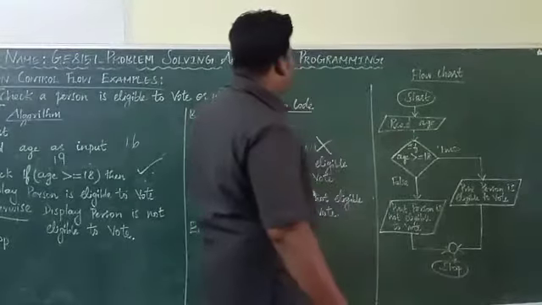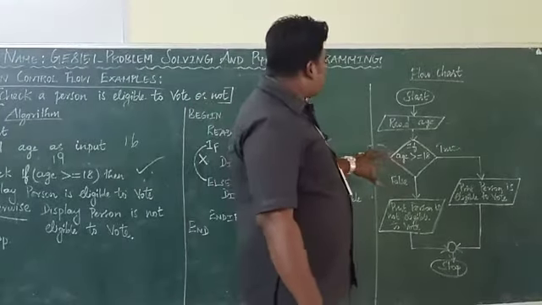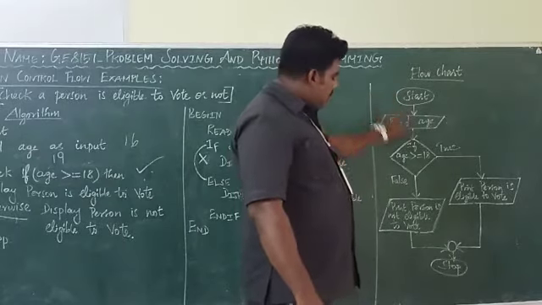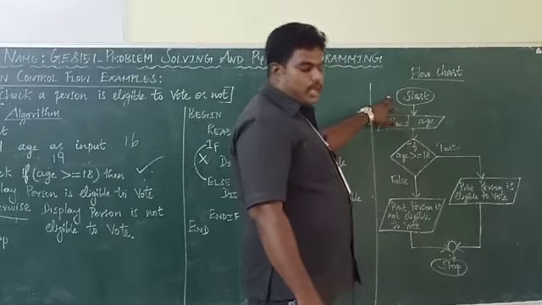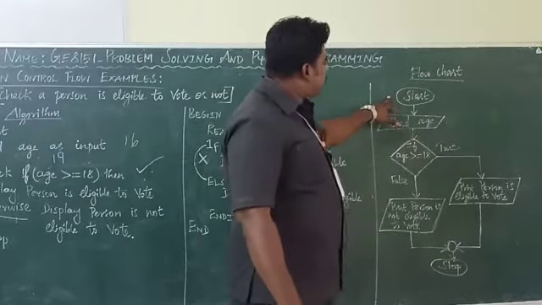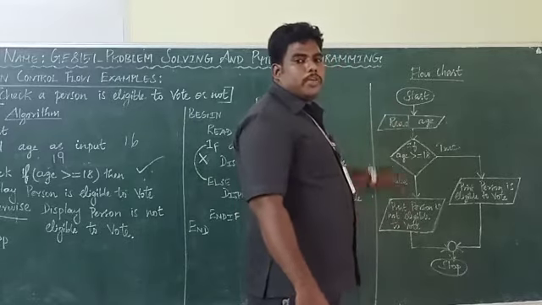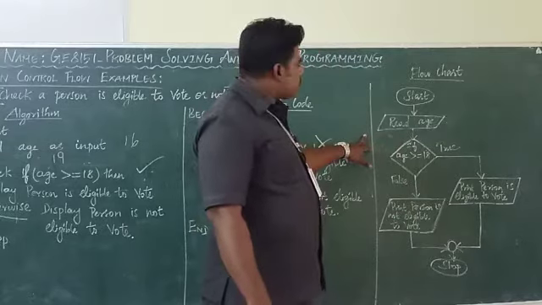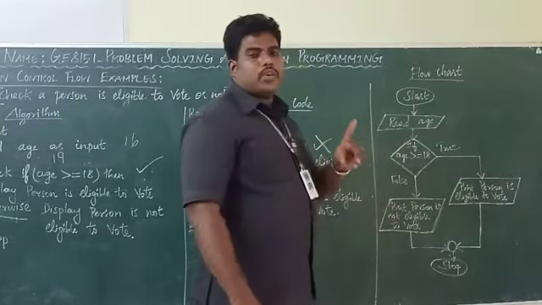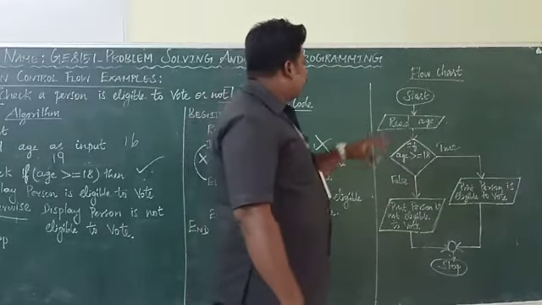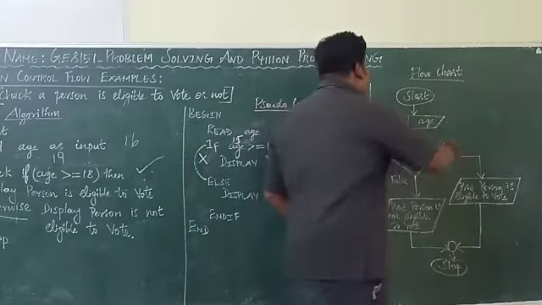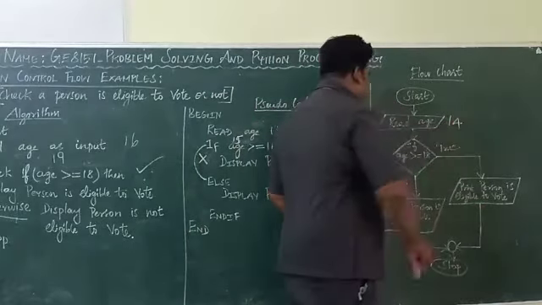Now we are going to see the flowchart. The same pseudo code I am going to convert into a flowchart. For the flowchart, first the starting symbol and ending symbol is the terminal symbol. Inside we have to write start and stop. How many inputs are required? Only one input is required. So age is, for example, here I am taking 14.